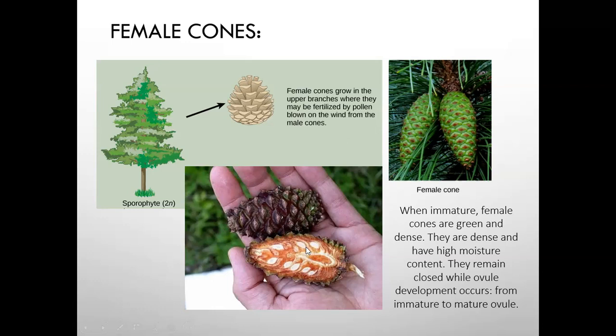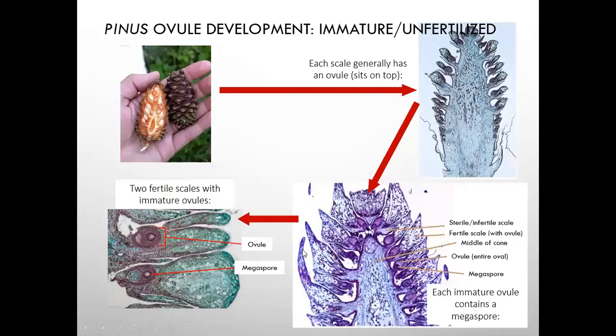And here, if you were to cut this open, you see our immature ovules. This is this side cut open. These are our immature ovules growing within. Here is looking at it a slightly different way. Each scale generally has an ovule with it. So here is a scale of the cone, and then here's our ovule within. You can see that even better here. Here's our scale, and then here's our ovule within.